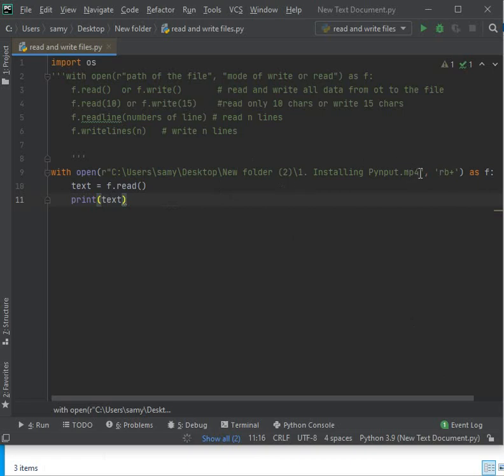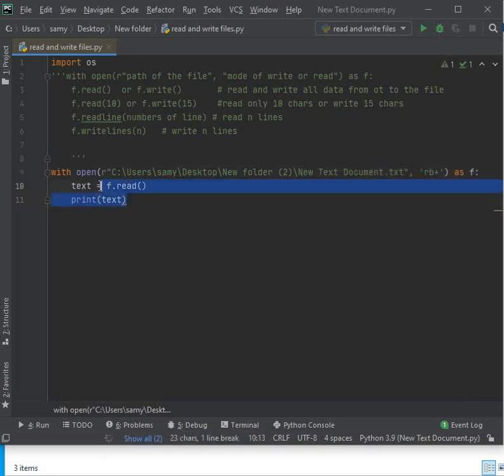Okay, let's try with the txt file here to see some functions. Here we type read, and we learned that the existence of a plus sign means read and write, and the existence of b means binary.